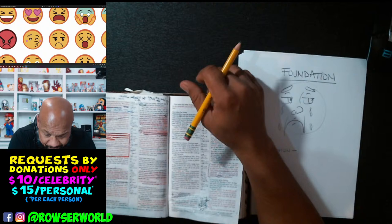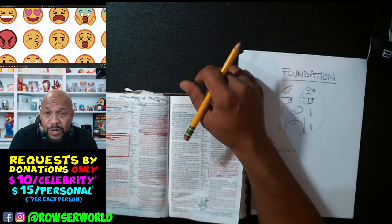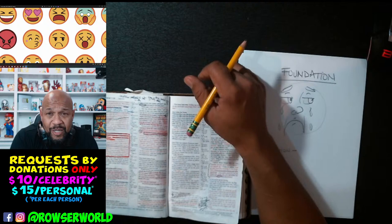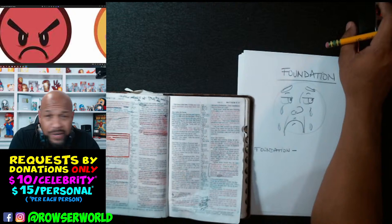It says, when the rains and floods come and the winds beat against that house, it will collapse with a mighty crash. You don't have no staying power. You don't have no stand up and fight. Even what you think is stand up and fight is just you being angry. Some people confuse strength and standing up and fighting with anger.